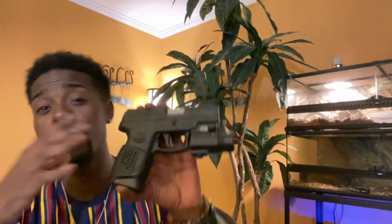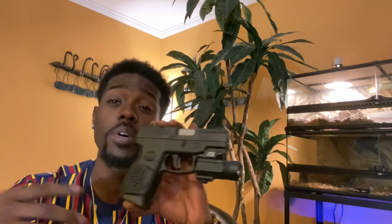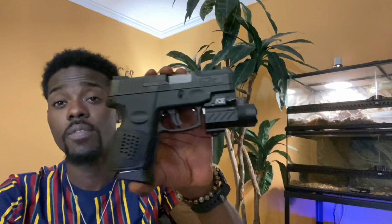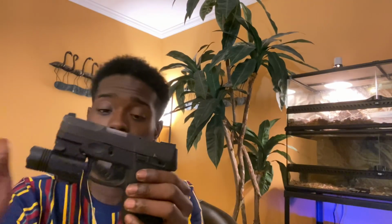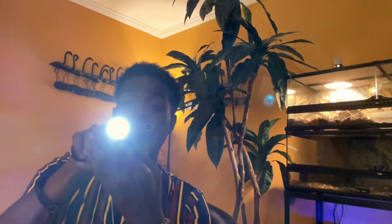This firearm is on the market for $200 to $300. In some states, I've heard $350, but I got it for $250. I've heard of people who got it for $200. Nice, compact firearm made by Taurus. This is the G2C model, not the S or the full size. It's the double-stack 12 round, 1+1 compact. I've got a little ADE tac light on there. It does have the strobe feature.